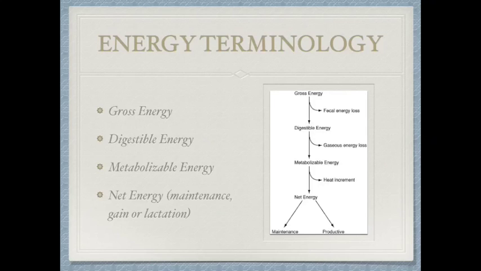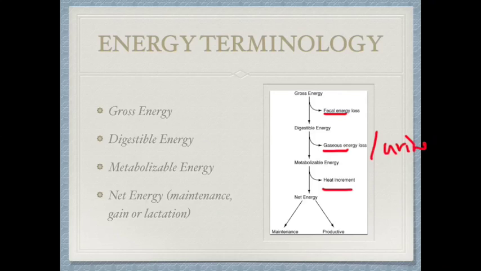To understand energy requirements in animals, we need to understand how energy is described. Animals can lose energy in 4 different ways. They can lose energy through feces, which is undigested food, so there is energy associated with that. They can lose energy through gas and urine, which contain some energy, or through heat production out of the body. And so energy can be lost these 4 different ways. As a result, we describe energy requirements in the animal's body differently.